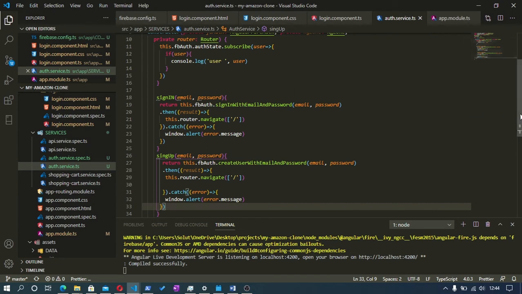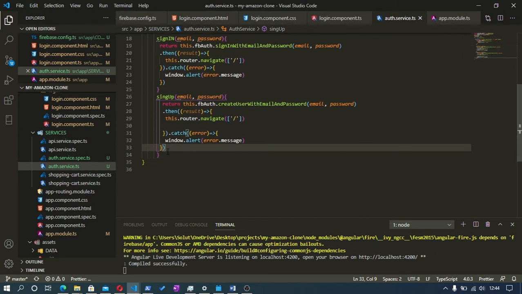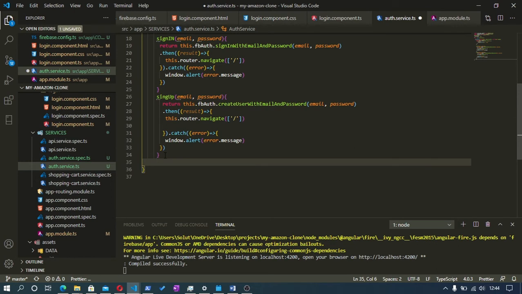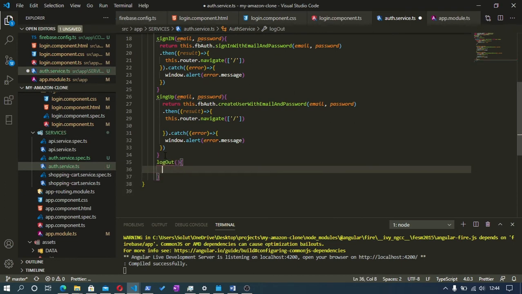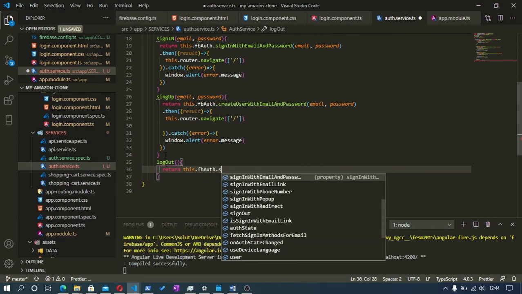Now the last thing we may do is actually log out. We're just going to make it simple, but we're going to add a few things here later. Same thing, return this dot fb auth dot sign out.